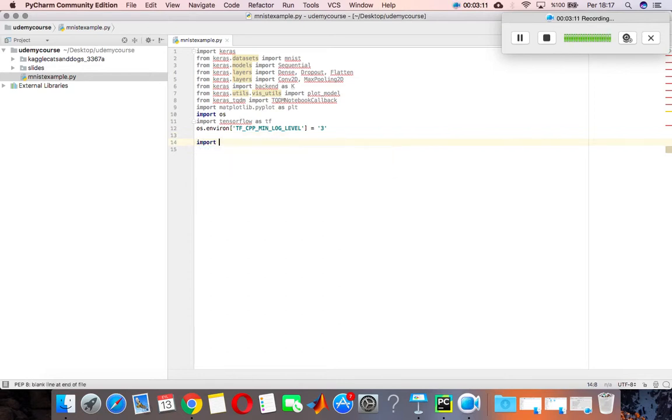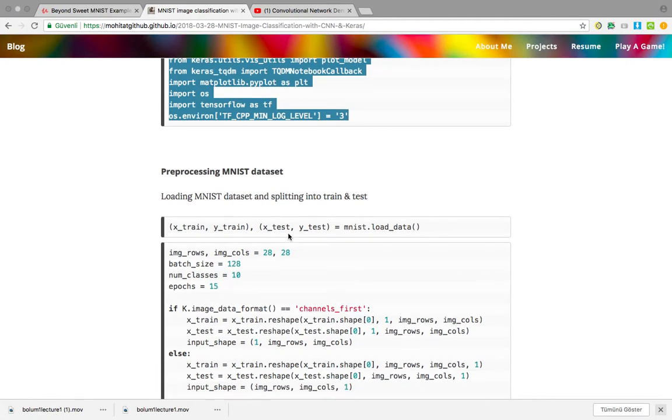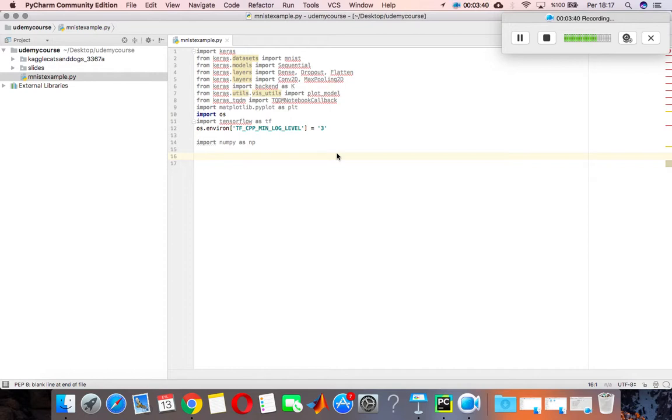Also, for any potential use case, we will be importing NumPy. And now we need to load the MNIST dataset. We see that we can easily load the MNIST dataset and we don't have a problem with splitting into training and testing datasets. Let's import it with the Keras library. We will be using the MNIST dataset, so in the MNIST module, we'll call load data.